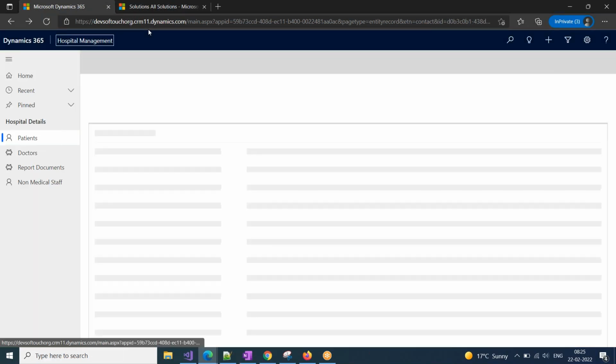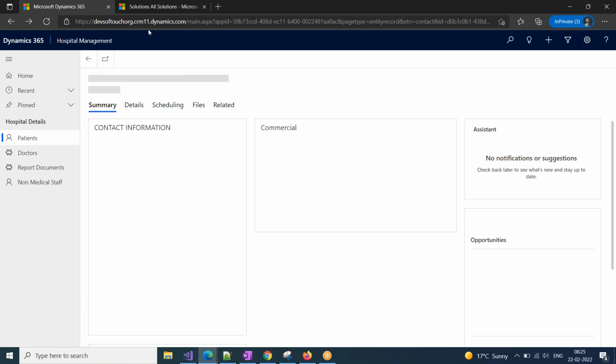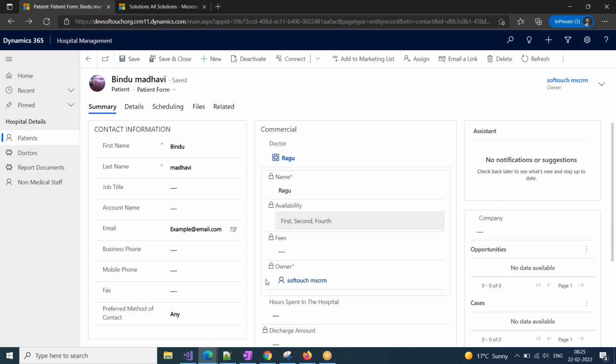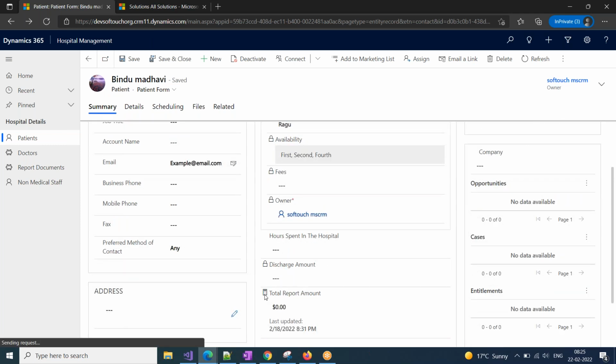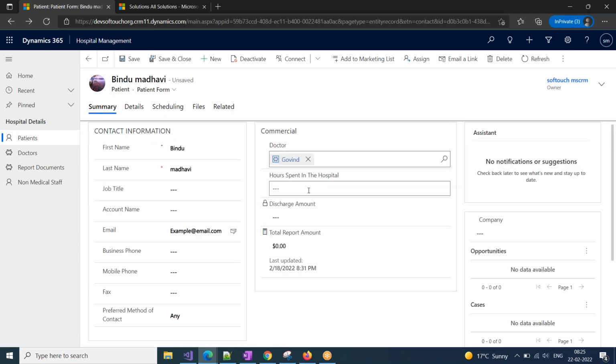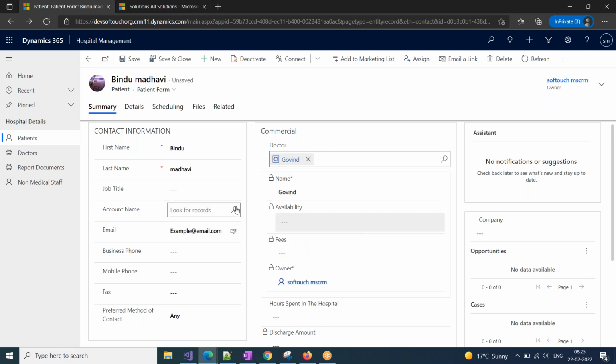Refresh it. Now see the changes we have made. It makes sense whenever you are booking an appointment.